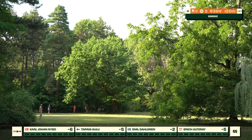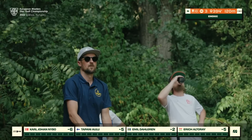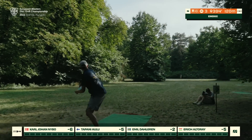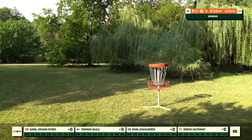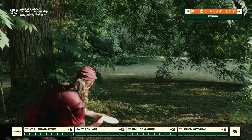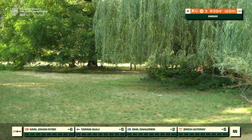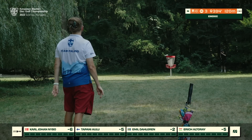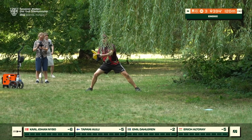Eric is cutting it significantly more inside — an early release, maybe some trouble. Probably a chance for a par but maybe some awkward stance or a low ceiling shot needed. Emil rounds up the group, cuts the corner nicely with a steep hyzer angle and good speed, coming up just shy of circle one. Eric is left with a lot more work, opting for the forehand under the ceiling — clips it and leaves himself very far, potentially going again in the order. After a very clean nine by the Hungarian legend, he is really in danger of taking his first bogey here on hole ten.